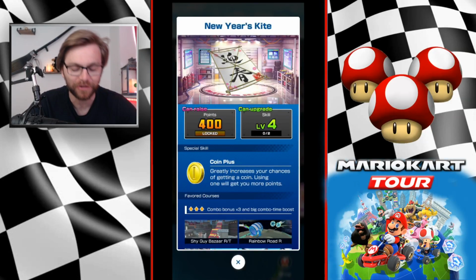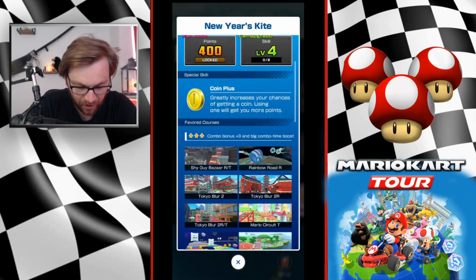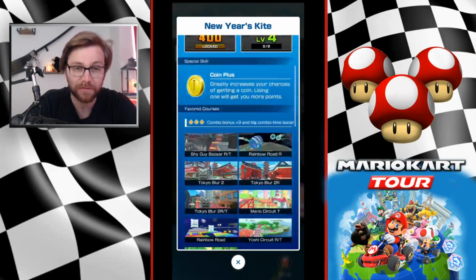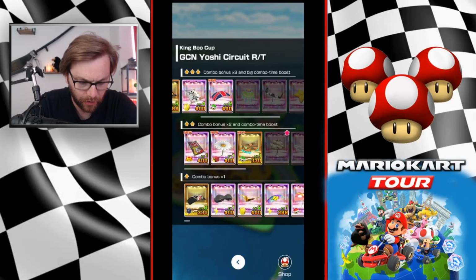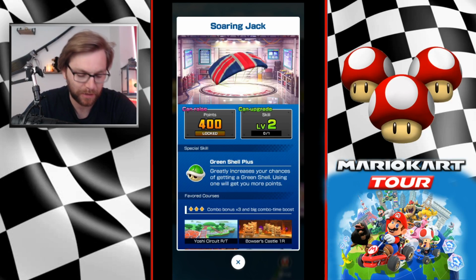So if you do have New Year's Kite, that's obviously going to be the better option if you've got it at a higher level, and even if it's the same level, because you're going to get better boost to your combo time. It does give me a 20% boost to combo time, which will make this level easier to combo, but there's so many jump boosts. I don't think there's any really difficult sections where that 20% helps me out massively.